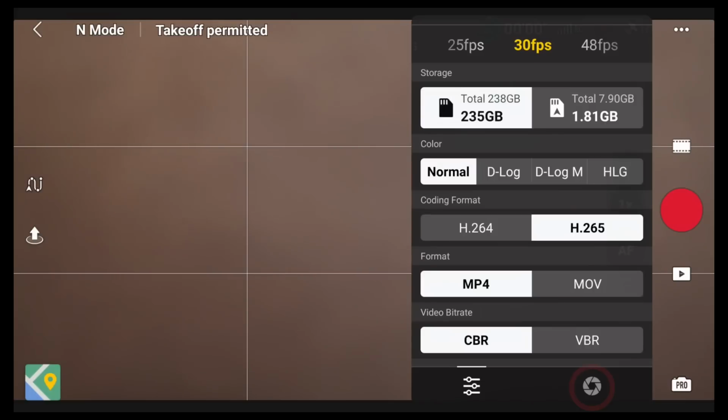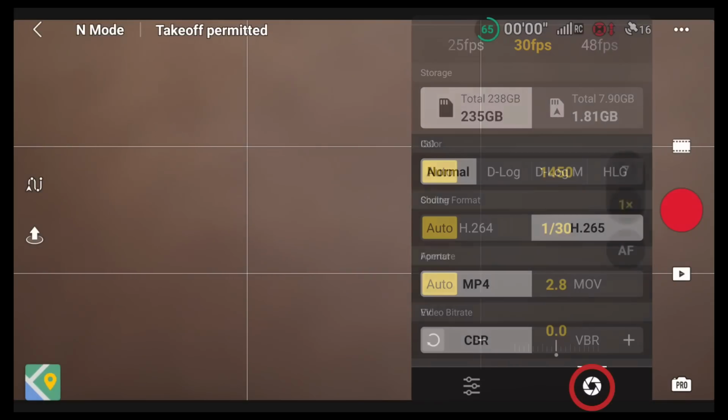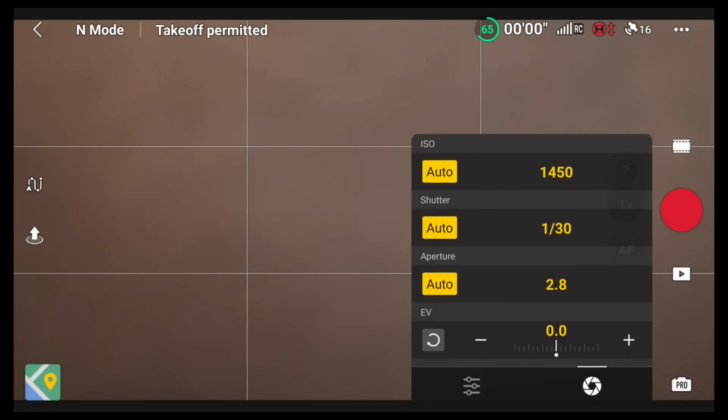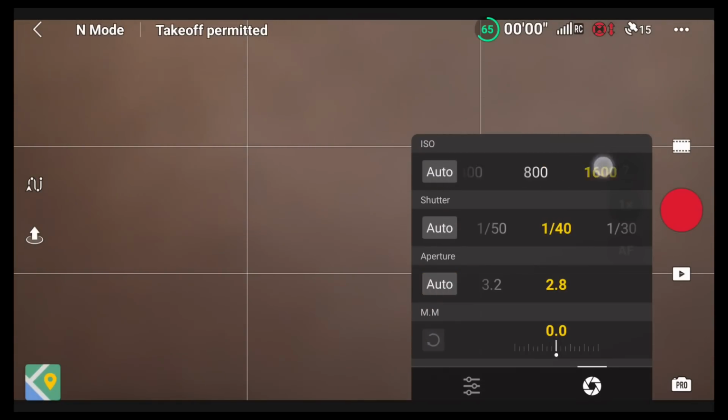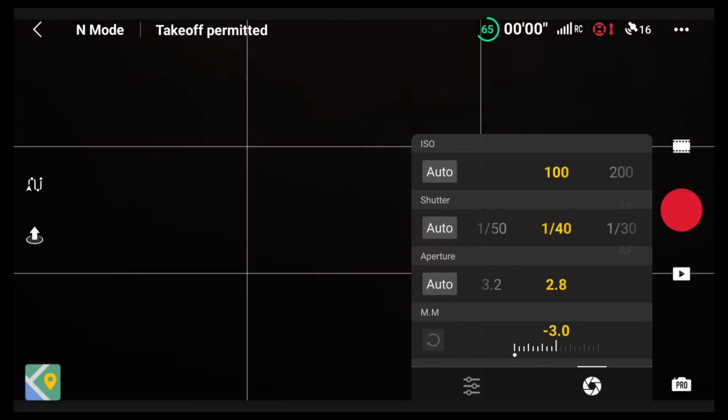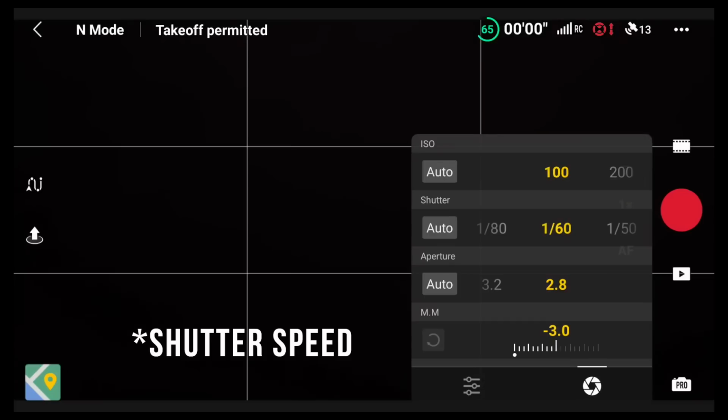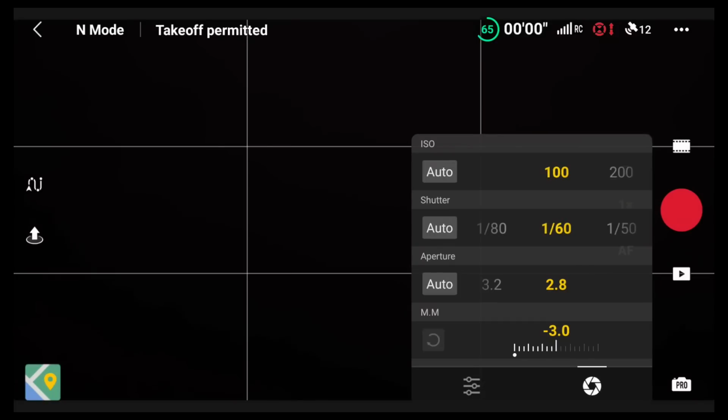All right, so I'm gonna move over to the sort of aperture symbol here for exposure settings, and by default, you'll probably have everything on auto, so I'm gonna uncheck all this. We want all this to just be manual, so I'm gonna set my ISO to 100. My exposure, I'm just gonna put it for now at 1/60th because that's my ideal shutter speed setting, being that I'm shooting at 30 frames per second.